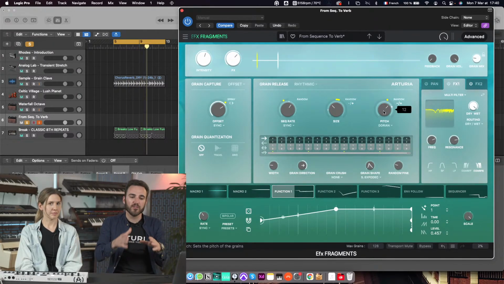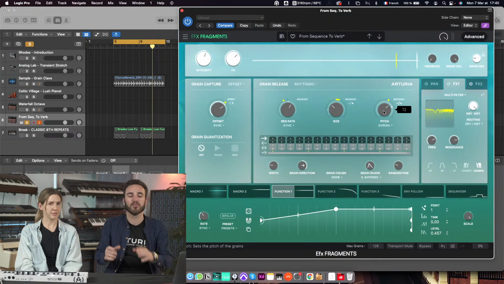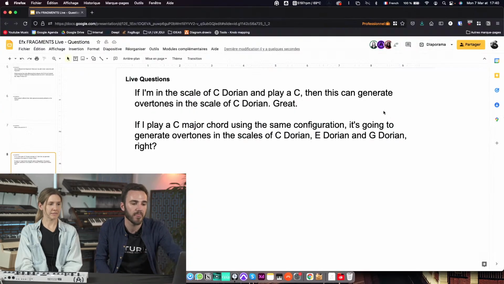So you have fixed intervals between the notes, and it will play the scale. If you stay on a C, it will play in Dorian, but then you will have to do the math by yourself. We wanted to give as many possibilities of different scales, just for creative fun.